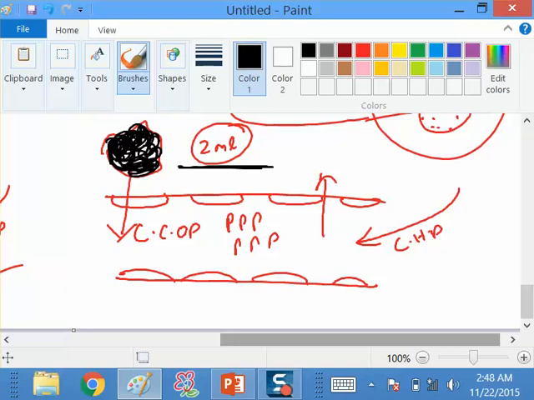Left heart failure produces edema in the lung. These two mechanisms are due to increased capillary hydrostatic pressure. If the person is an alcoholic and his liver is failed, or the person is a diabetic patient, he is losing all his protein in the urine, or the person is having some gastroenteritis disease and he is losing all the protein, then he cannot have enough protein in the circulation. That leads to decreased capillary colloidal osmotic pressure, that leads to edema.